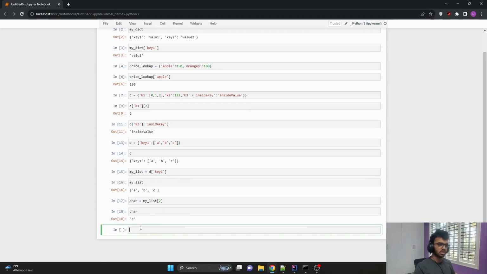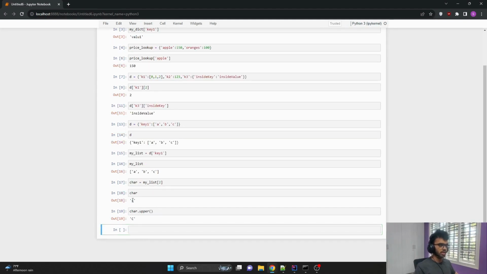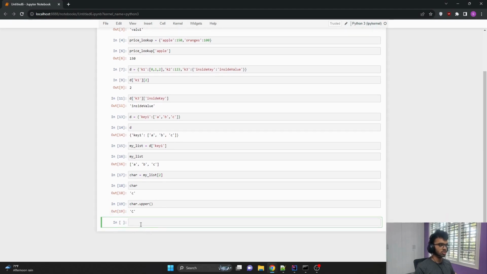Now I will convert this character into uppercase by using the default method upper. So I would say char dot upper, and now I have this particular C value in uppercase. So first we converted this into a list, then from the list we got the character, and then we applied this upper method. So instead of doing it in a step-by-step manner, Python allows us to do all these things in just a single line.